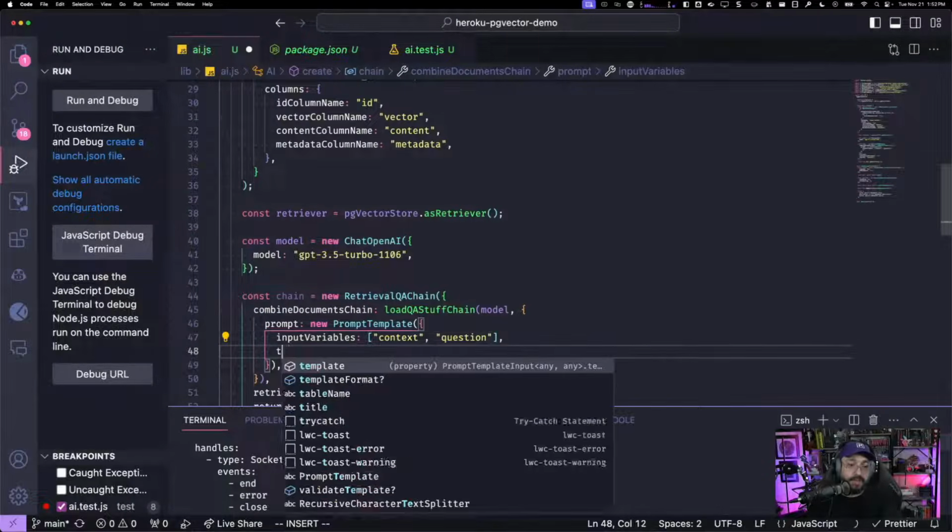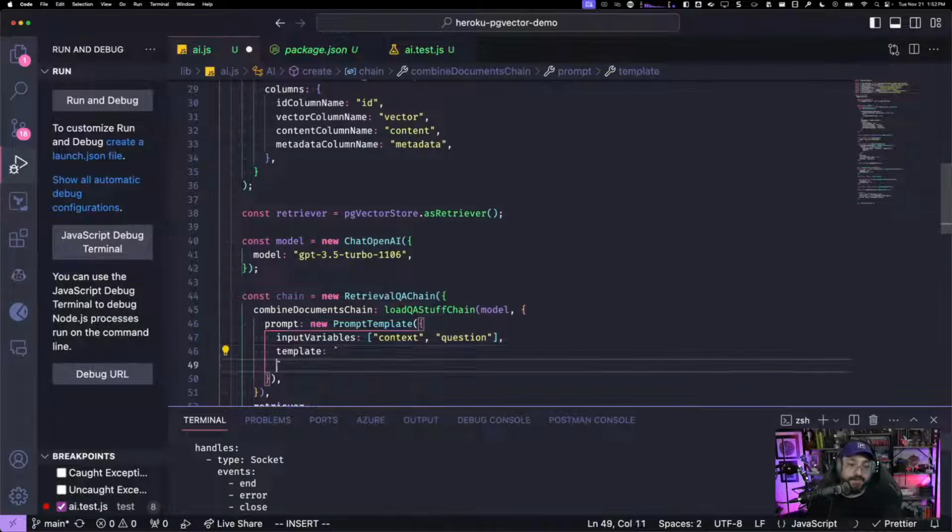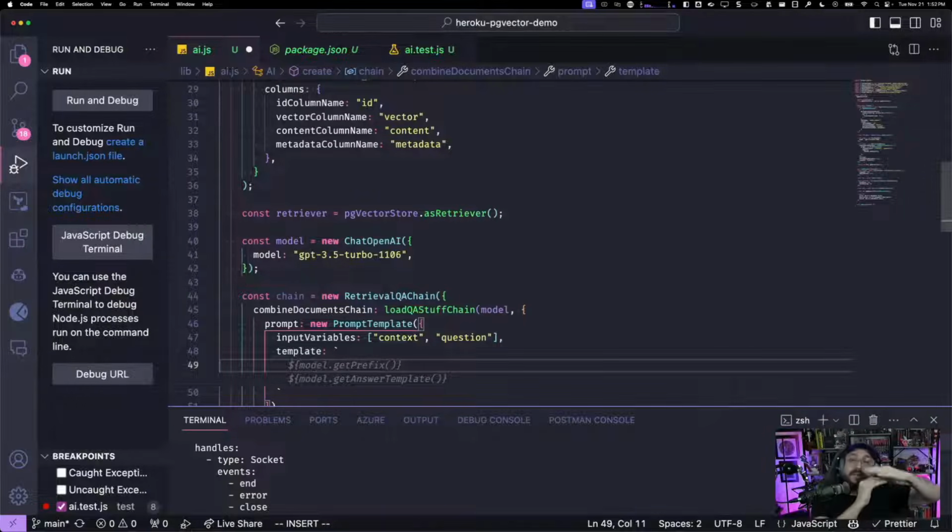And the template, this is the key of everything. So this is the prompt that I will be sending our LLM. And this is the one that is going to get the question and the context that is coming from the database.